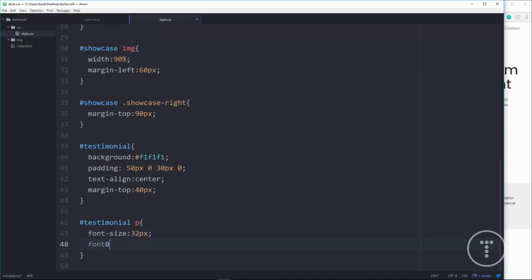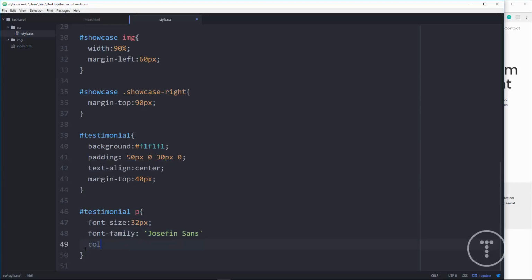And then the font family is going to be this, I don't know how that's pronounced, Josefin, Josephine Sans. Let's actually wrap that in quotes. Alright, and then the color of it I want to be black, so we're going to say color black. Alright, let's take a look.